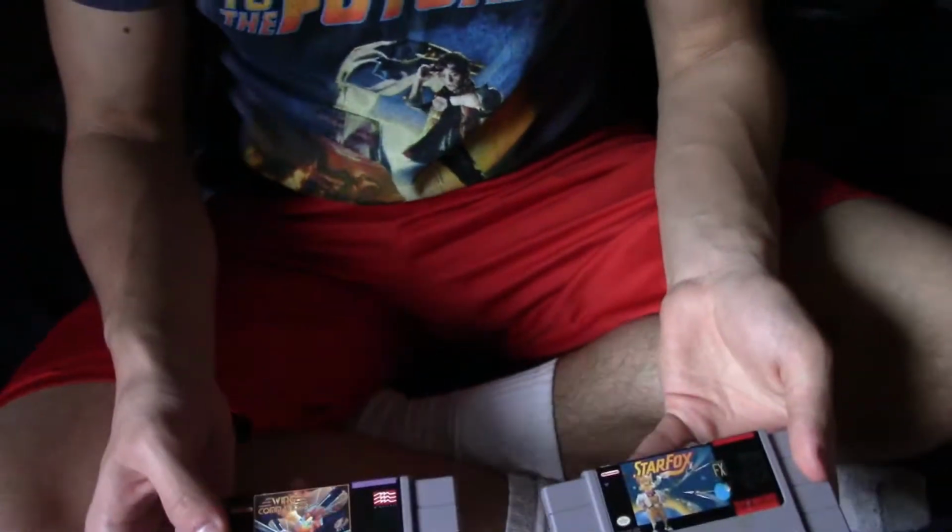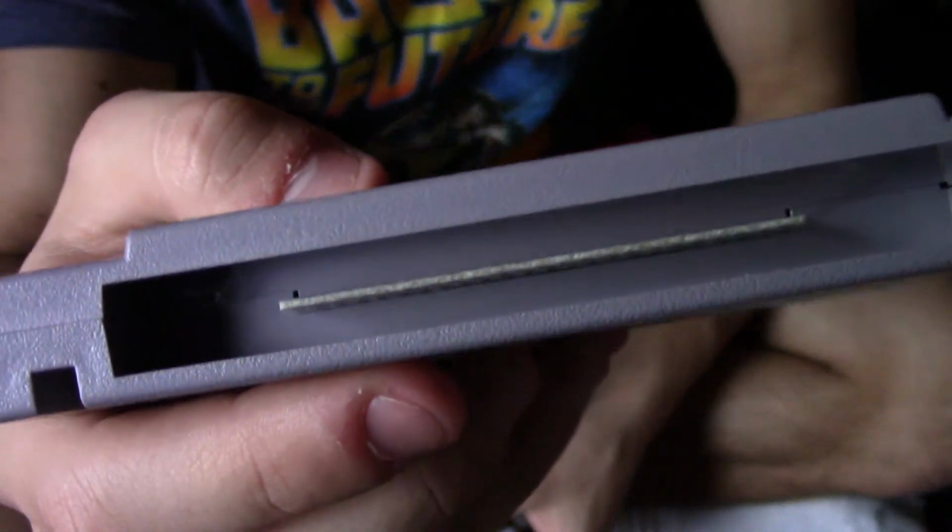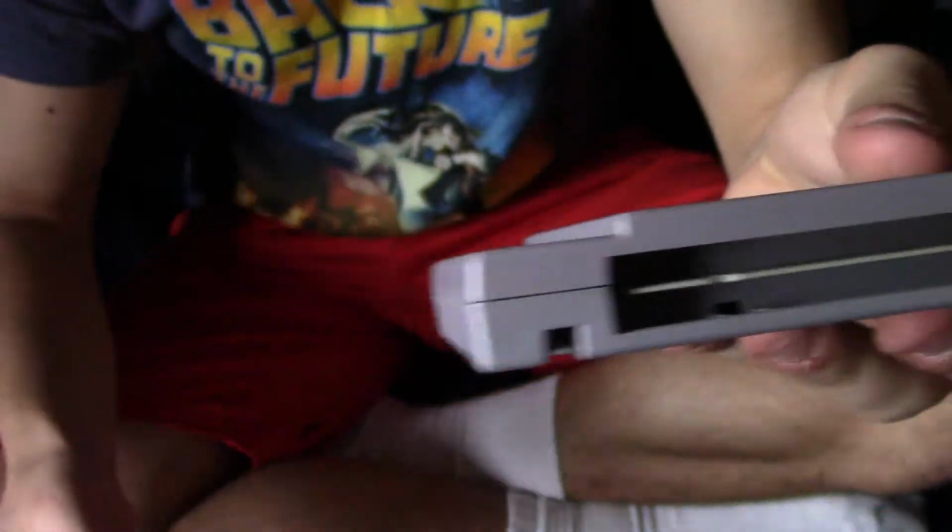Now let's have a look at the contacts. I have Wing Commander right here. The contacts at the bottom, as you can see, are like that, but then the ones for Star Fox have a lot more. The reason for this is that retro video game collectors were speculating about something within Nintendo. So, when the Ultra 64 was announced, Ultra 64 was the code name for Nintendo 64, people heard about an Ultra 64 Mario chip. Now, people had no idea what this was, but they really wanted to wait and see, and they never got an Ultra Mario, or a Mario 64.